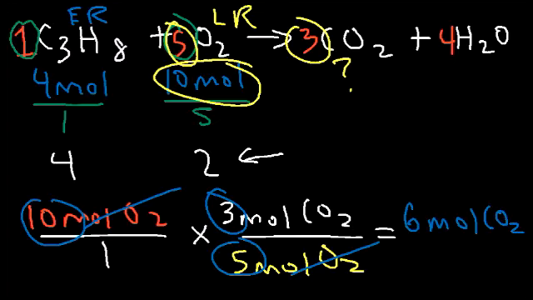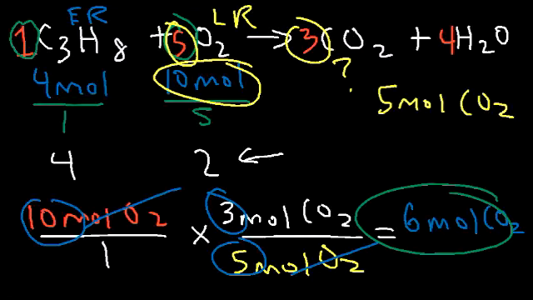more common. Now let's say if we carried out the experiment and it turns out that out of the 6 moles of carbon dioxide that we can possibly get, let's say we only get 5 moles of CO2. If we actually got 6 moles of CO2, that means that the reaction was 100% efficient. Everything was perfect, but in reality that doesn't happen. So this is the most that we can get from this reaction.